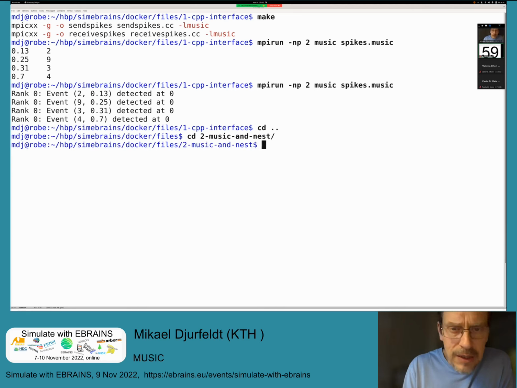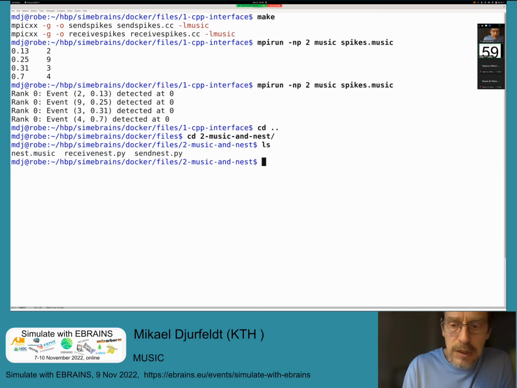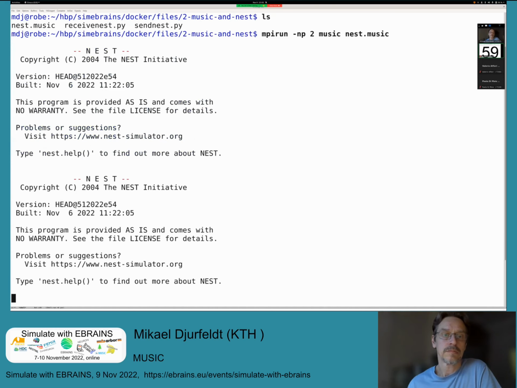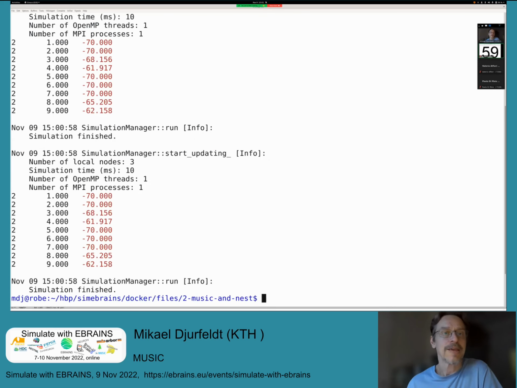Was it called nest.music? Okay. So we have the music launch application and then the configure file. Okay, it worked.